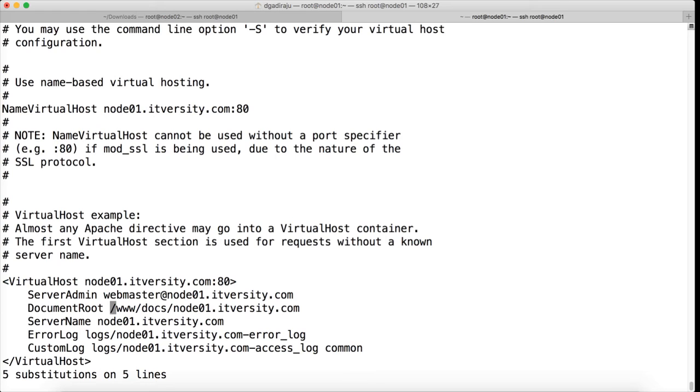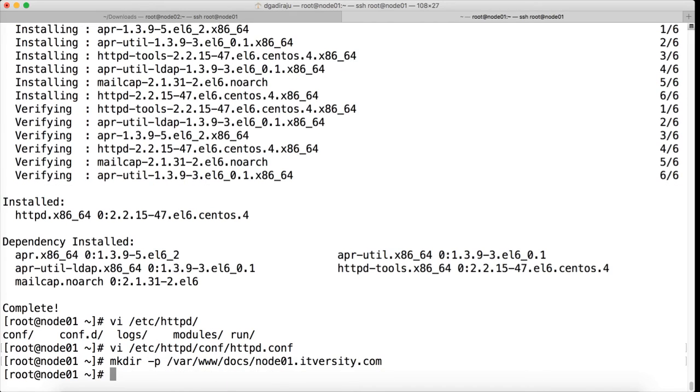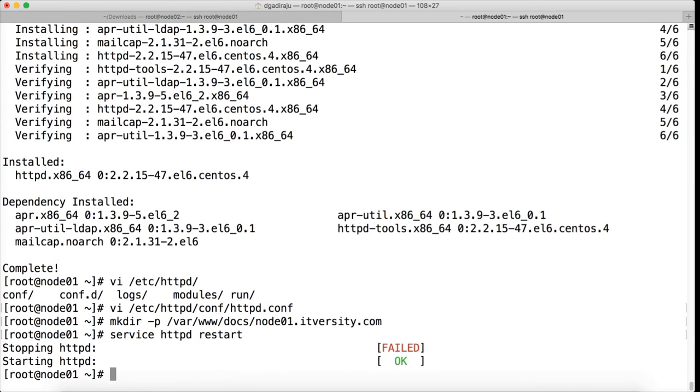And then here you have to say where. So this is the location for document root on the yum server where we will have the repositories. Make sure you copy this path, and then mkdir -p, hit enter to create the directory location, and then service httpd restart to start our http server.